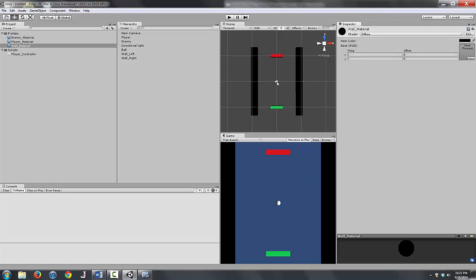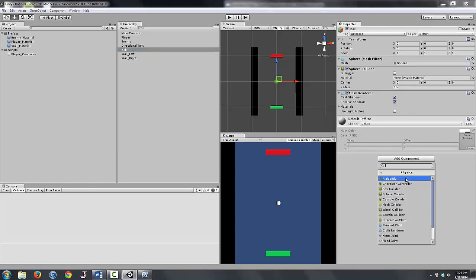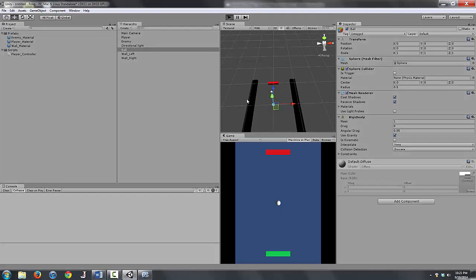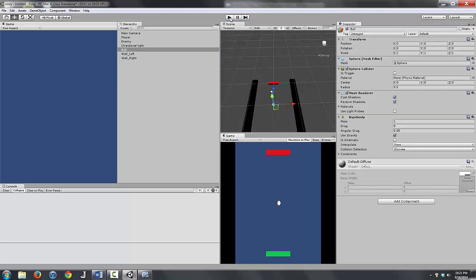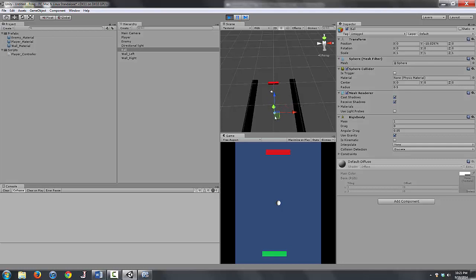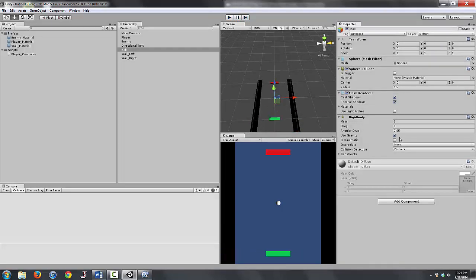So let's add some physics to the ball. So go to ball and go to the inspector, add components. We're going to add a physics component, and we want to add a rigid body component. So this gives it things like mass and drag. Well, let's just see what happens when we don't change anything. So if we play it, let's not maximize. When we play it, you'll notice that the ball will drop, and that's because use gravity is checked. So it's going to fall in the y direction according to kinematics. So go ahead and uncheck use gravity.